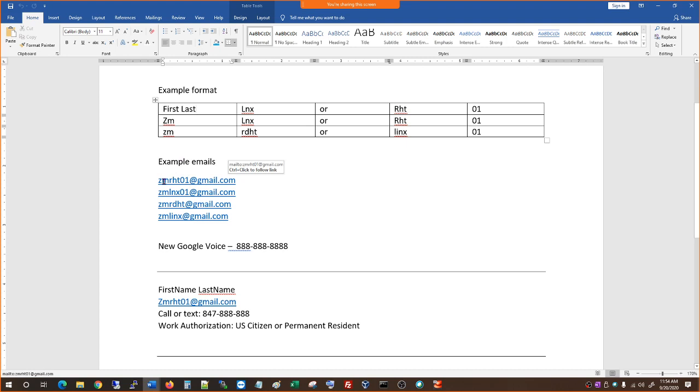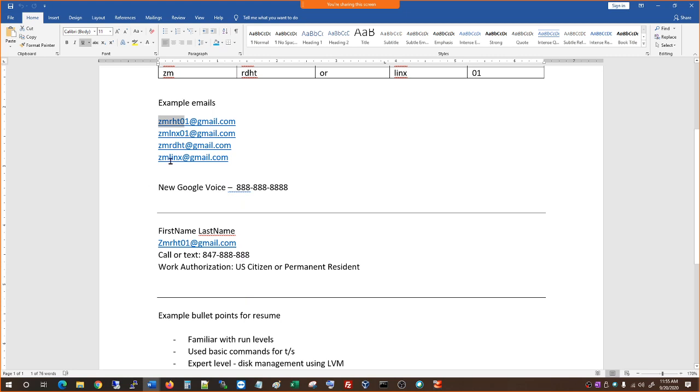Type your first name and last name, and then put in something like Red Hat, Linux, RHT, or Linux, and put a number in it, like 01, at gmail.com. Look how short this email address is. Instead of having a long full name at gmail.com, we're not worried about that. So put something like this.